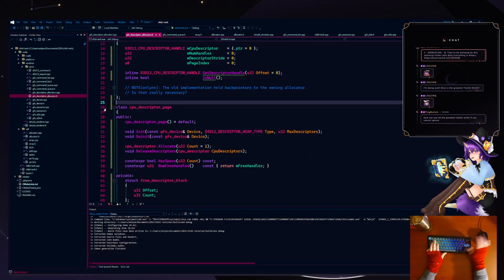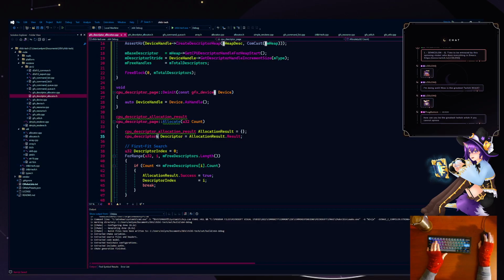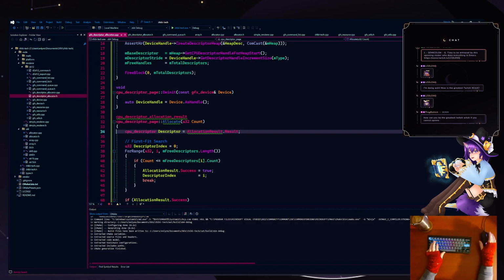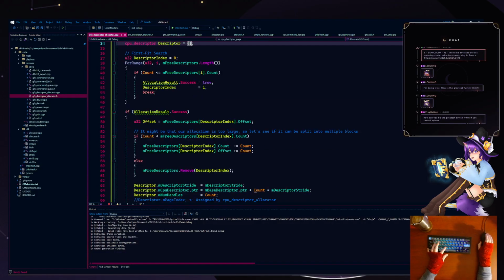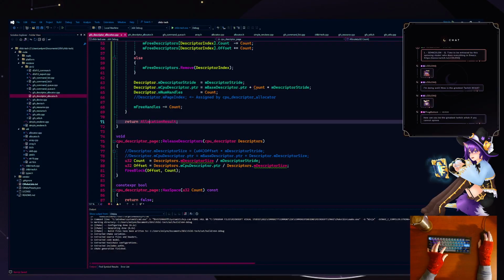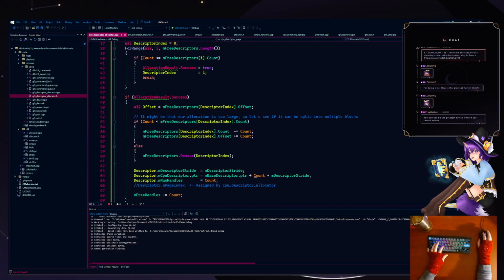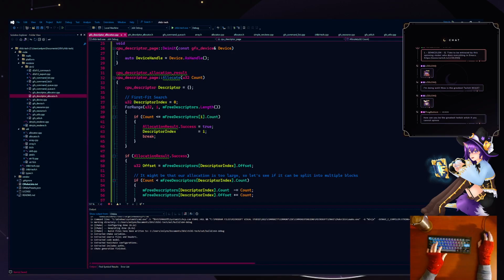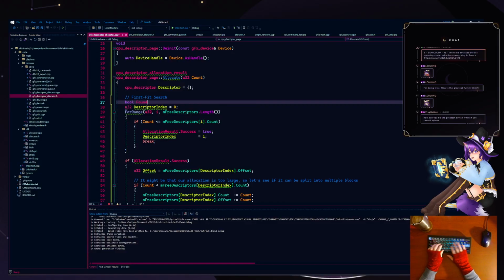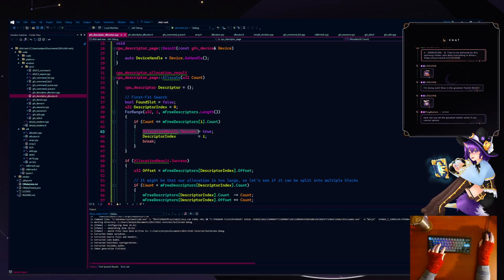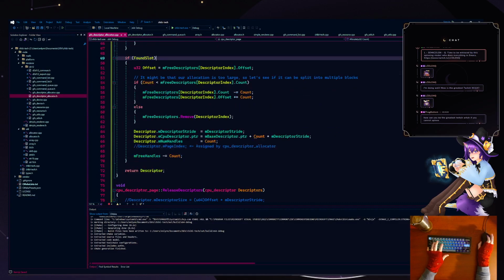If the pointer is 0, that means we didn't succeed in the allocation, which is quite all right. Set that to true, and then set that to true.